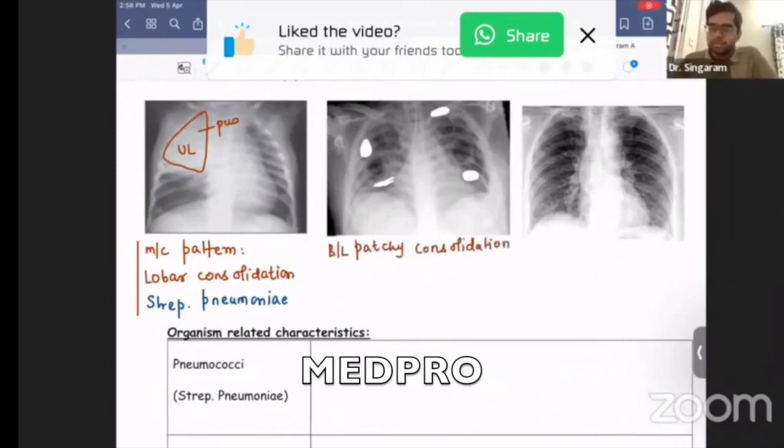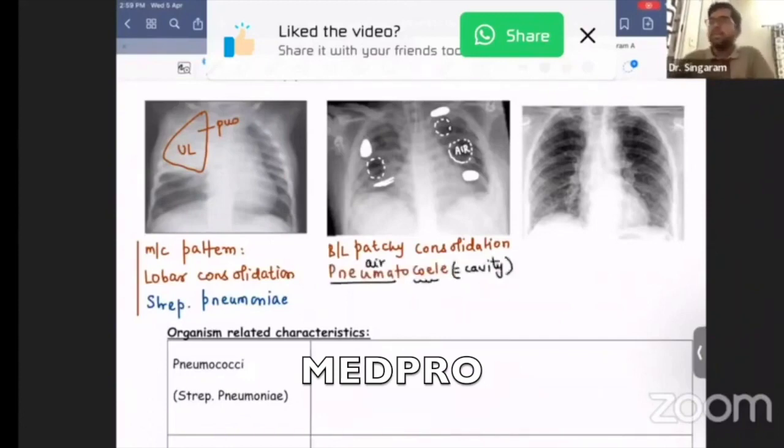In this patchy consolidation, you can also notice one more thing. Can you see small round areas like this? Small round areas here also, and one more here. It looks like a small round cavity filled with air. That is why it appears black in color inside. The white color is the wall of the cavity, and the black color is the air inside the cavity. What is the name of this? The name is very simple: air inside the cavity. You will call it a pneumatocele. Always remember the name's meaning. Pneumo means air, and cele means something like a cavity. So it is called a pneumatocele.